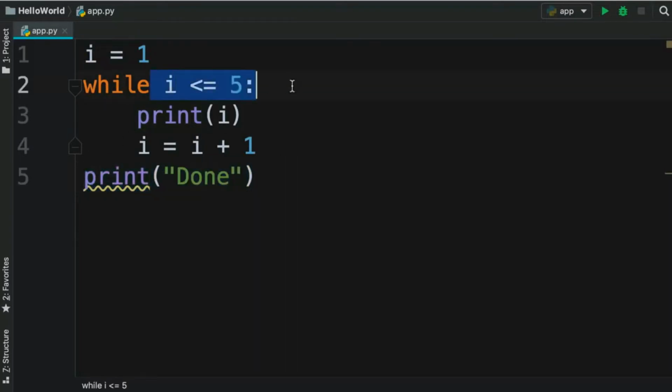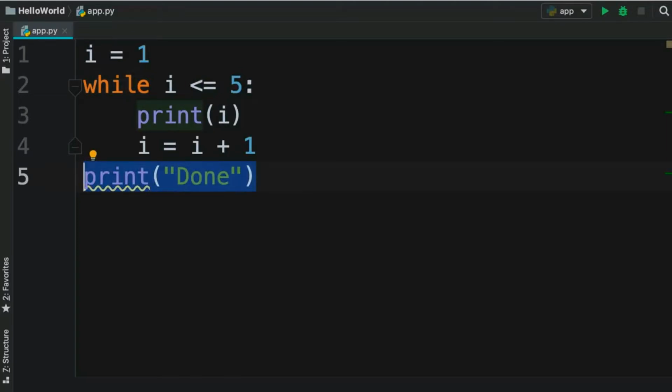So we come back here. Now we are in the second iteration. In the second iteration, I is 2. And because 2 is less than 5, our condition is still true. So I will be printed on the terminal, and once again, it will be incremented by 1. At some point, I is going to be 6, and that's when this condition will be false. So our loop will be terminated, and then this done message will be printed on the terminal. So this is the basics of while loops.